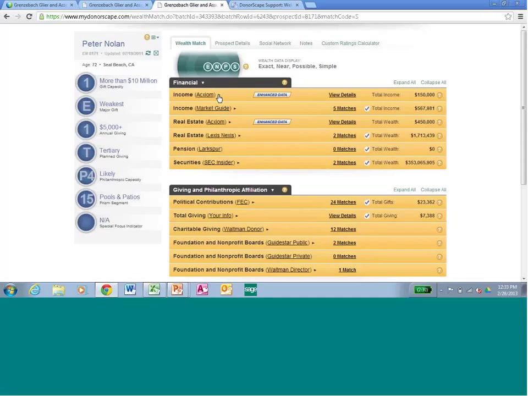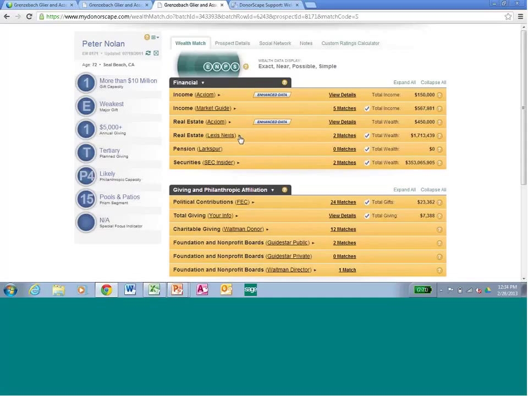Those of you who don't are always welcome to purchase Axiom a la carte, which is why we have this little enhanced data piece here. So we can see here that for income, we're using Market Guide. For real estate, we're using LexisNexis. But if the Axiom number had been higher in either case, the check mark would be next to Axiom, not next to Market Guide or LexisNexis.